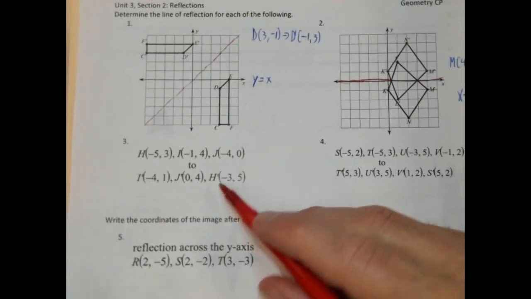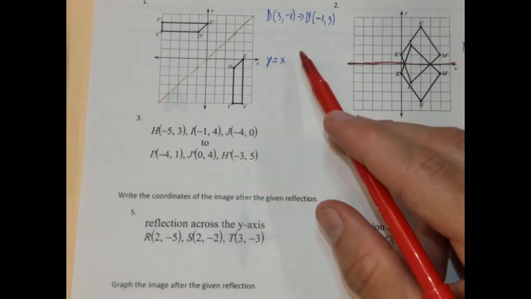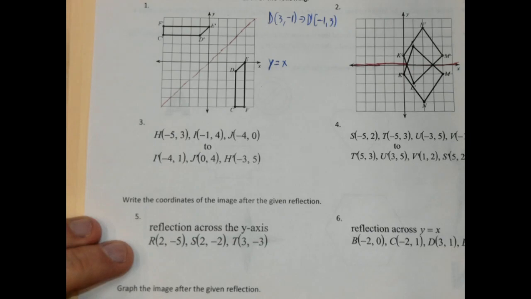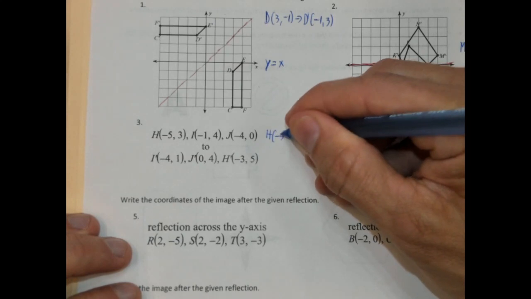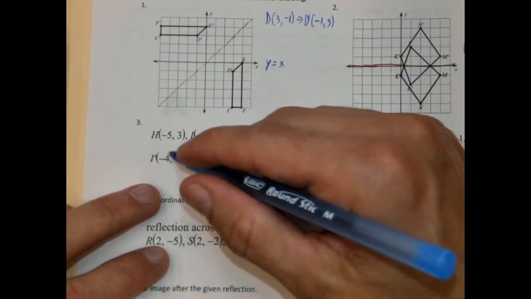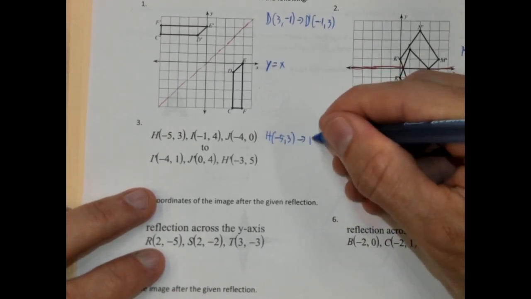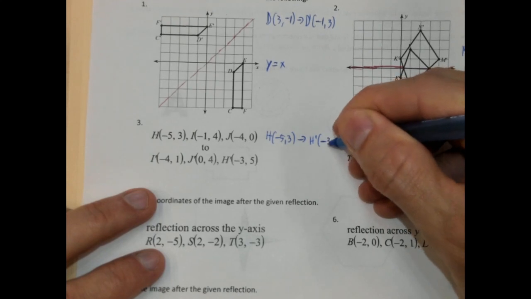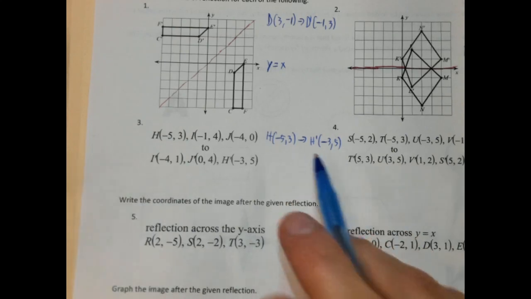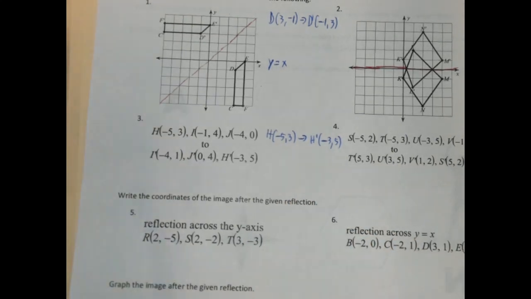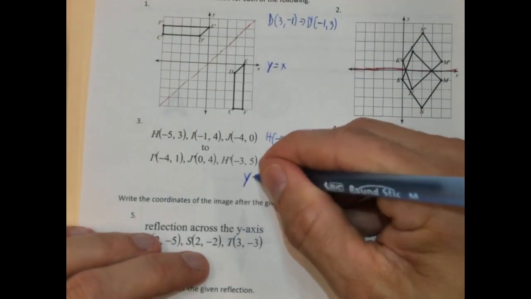Now here, they're going to go ahead and give us the coordinates. So it actually doesn't give us the option of using the graph. So that's fine. So we're going to say, all right, let's go H to H prime. So H is going to be negative 5. I don't like how they line this up though. If it was above each other, I guess it makes sense, but the way they drew it is kind of confusing. And then H prime is going to be negative 3, 5. So we changed the variables and we changed their signs. And if you remember, that should be the line of reflection y equals negative x.